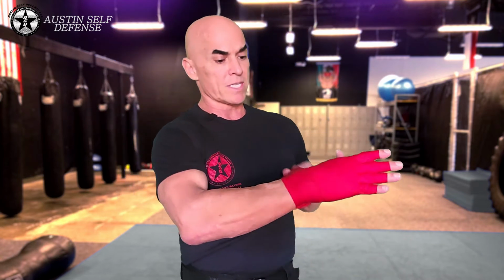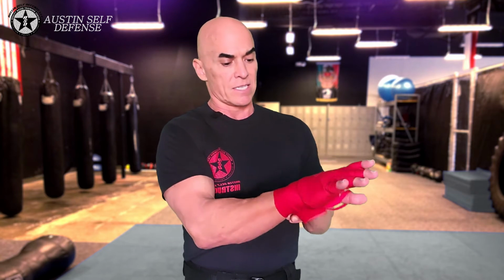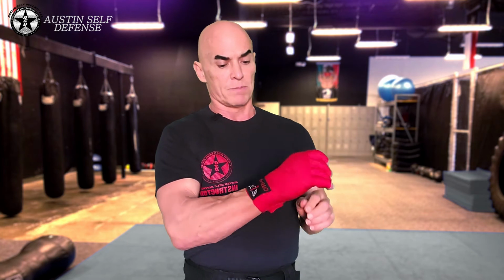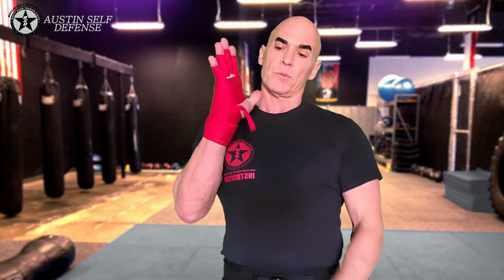I'm going to go around my wrist, pull it nice and tight. This can actually be tighter around the wrist than what it was around your knuckles, because I really need that support around the wrist. But then this is how it should look when you're finished. And I've got this little loop right here that we used to start my wrapping, and that's the only reason that's there. So I'm going to shove that back up into the palm of my hand because I don't need that anymore, and this is what it should look like.